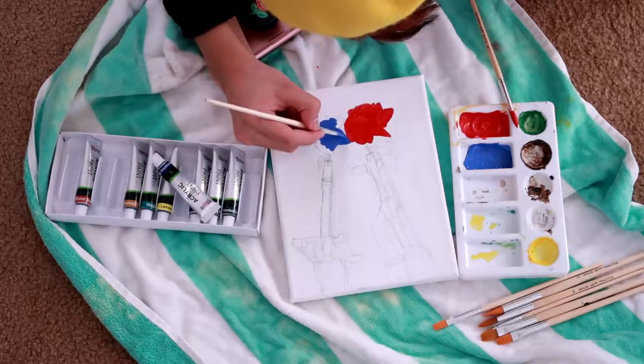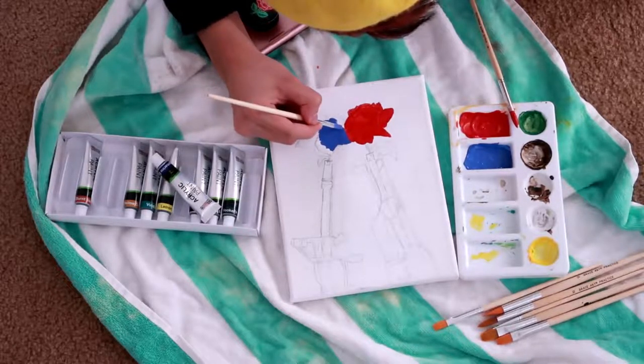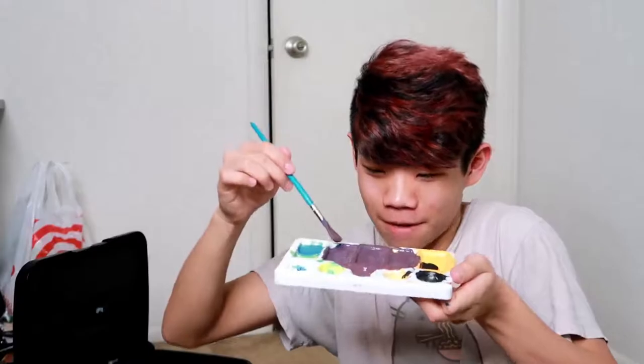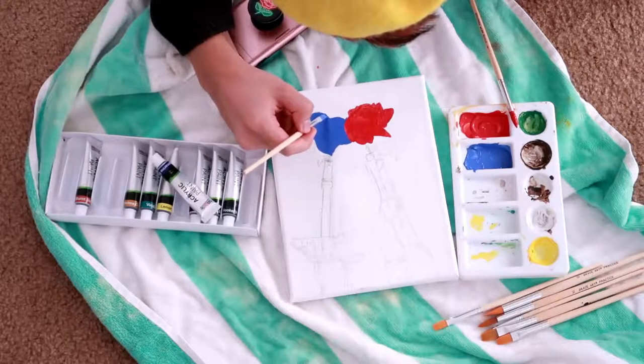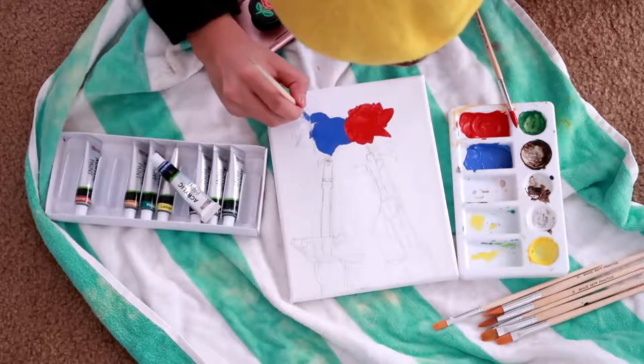This is putting a lot of pressure on me because I have to somehow prevent myself from mixing blue and red, which we all know how that turned out the last time I did that. Yeah, so this color is not cutting it, and that's just gray. I filled up three parts of this now. Maybe I went a little ambitious on this flower. It's a little bit taller than what I originally drew, but it's fine.